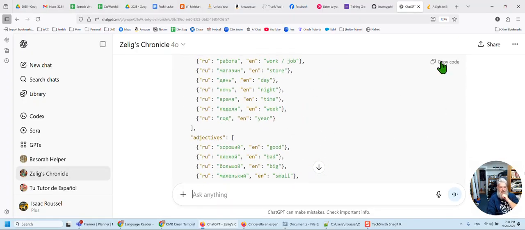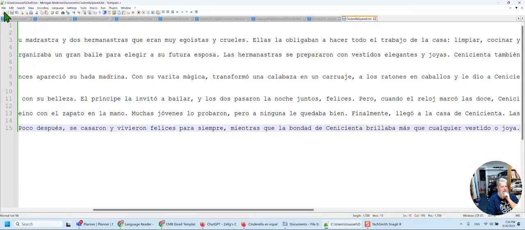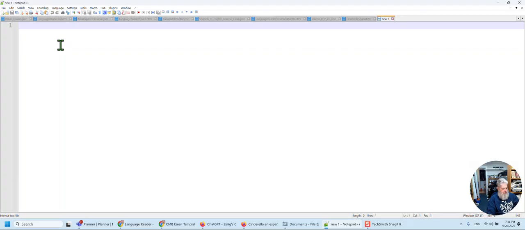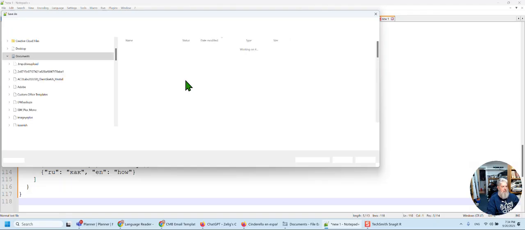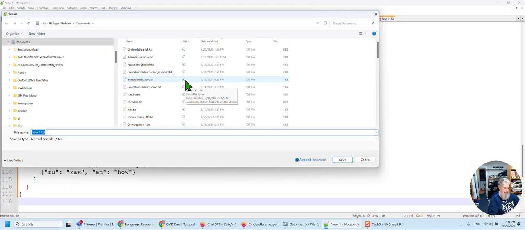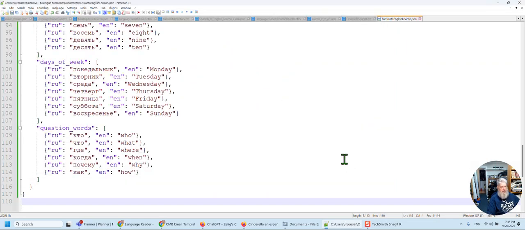So now I can just click copy, go into any text editor, hit new, paste that and save it. I can just say Russian to English lexicon, whatever you want to call it, doesn't matter, dot json, that's the critical piece. You have to make sure it's saved in the JSON format.